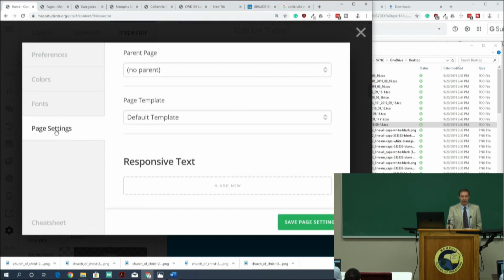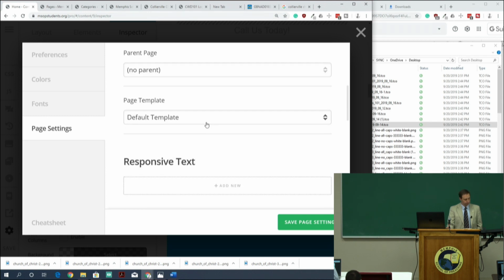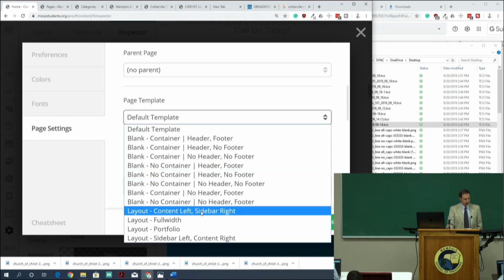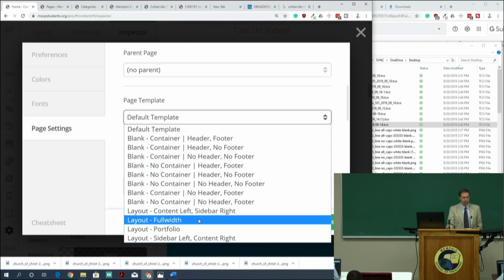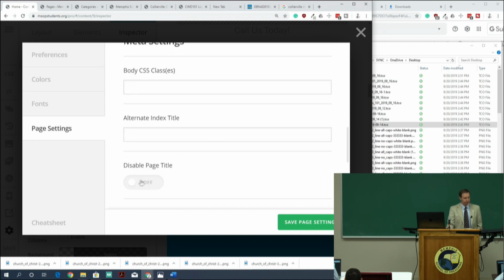We clicked on page settings here on the left. We went to page template, which we had to scroll down to get to. Drop down, layout full width. And then scroll a little bit further and disable page title. Turn that on. Then hit Save Page Settings.